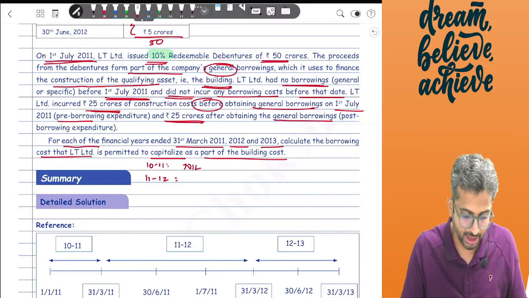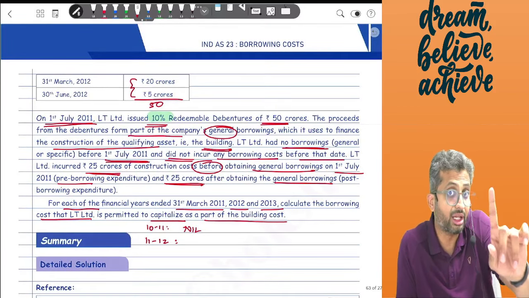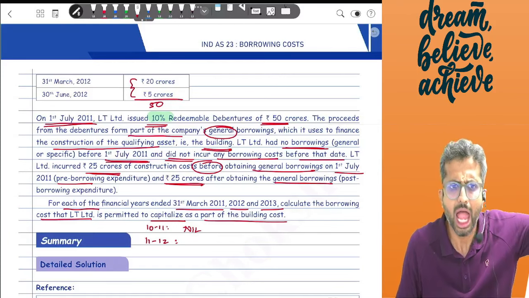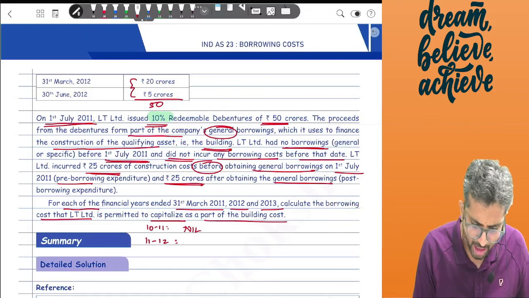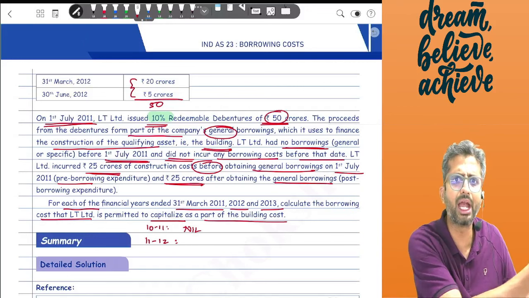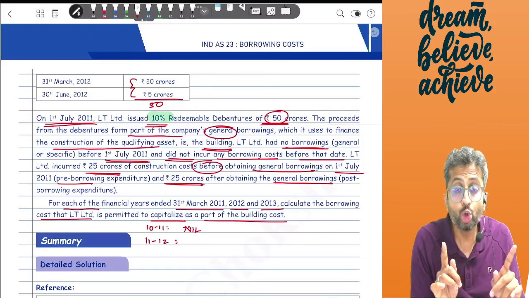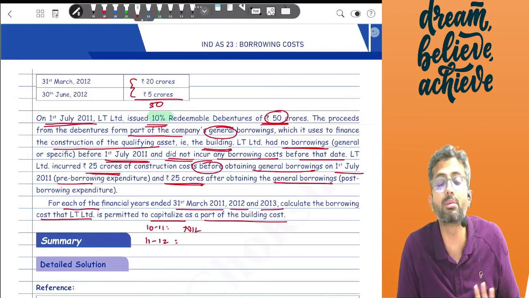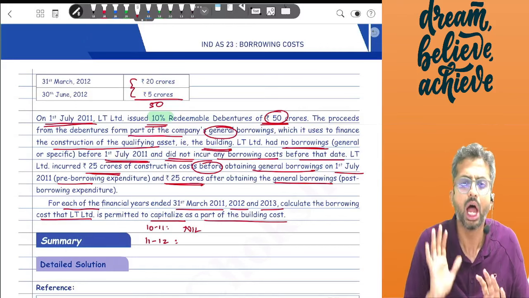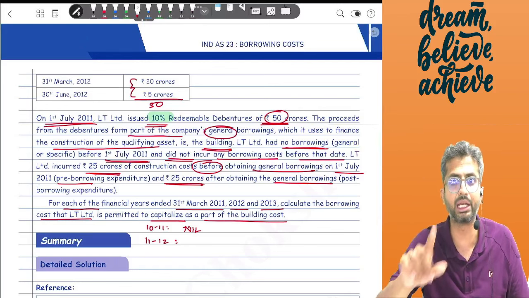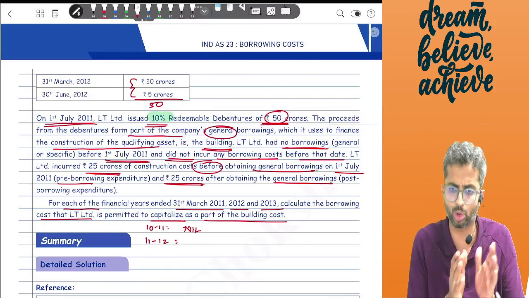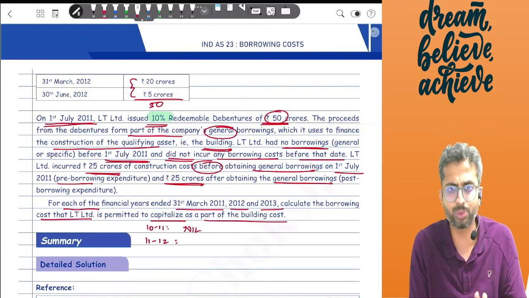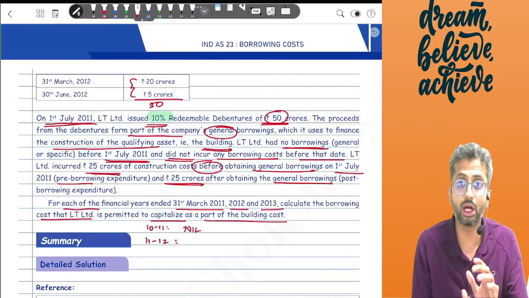Now a student might say that, well, when the loan was taken, listen to this carefully, when the loan was taken on 1st July, the expenditure is already incurred, and hence no part of this 50 crores is actually going behind the expenditure. You don't have to do this one-to-one matching. The standard says that expenditure incurred behind the qualifying asset, that is cash payments. Have you done any cash payments? Well, till date, if you open the CWIP account, capital work in progress, you will see 5 and 20, that is 25, appearing in your CWIP account. So there are cash payments, that is expenditure is incurred.